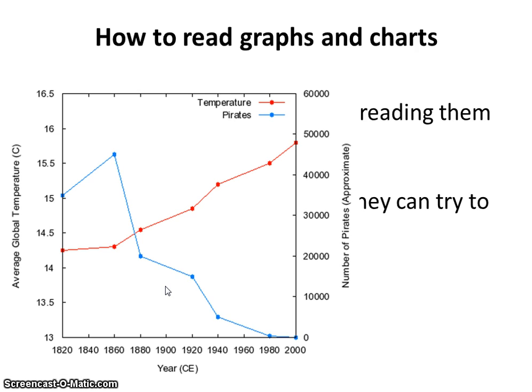We could also try to claim that as the temperatures have been rising, they have killed off the population of pirates. Now, hopefully, there are lots of reasons why piracy has gone out of vogue, at least here in the western part of the world. But none of them have to do with temperature. They all have to do with policing and military and population and stuff like that. So you've got to be careful.